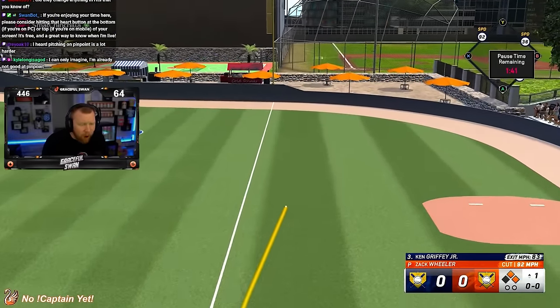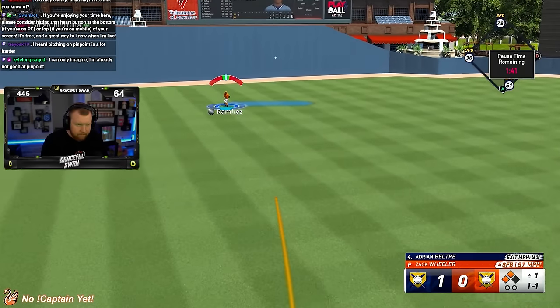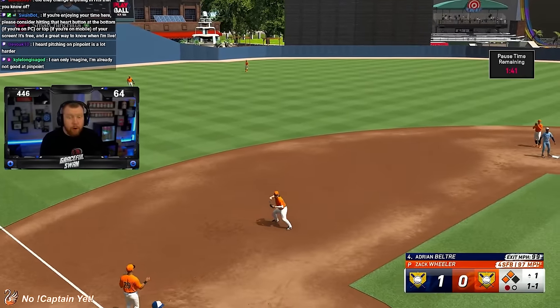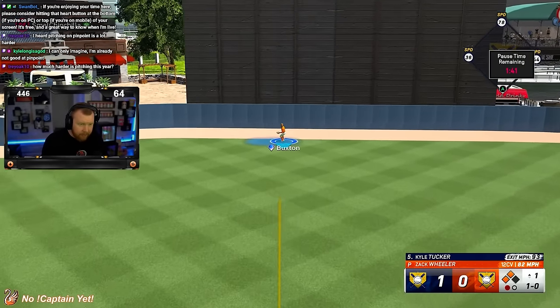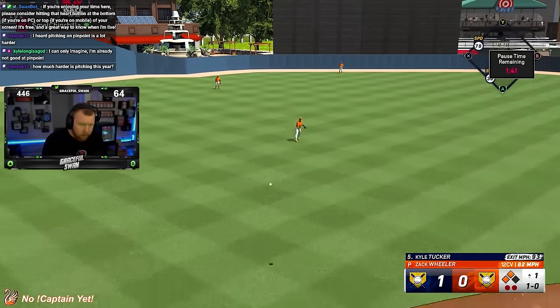Spencer Jones, you tall fuck. How do you not get that? Well, this guy might beat me. We'll see. Nice. That's huge. That's huge. Ah, Buxton, please. Buxton, please. All right. We got to get him at third here. Ultra's got a cannon.